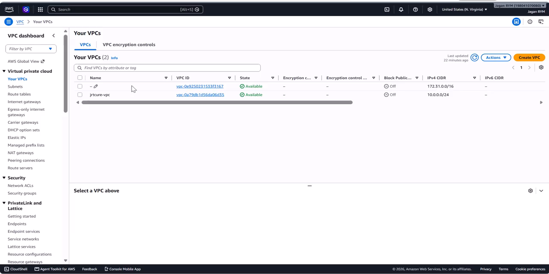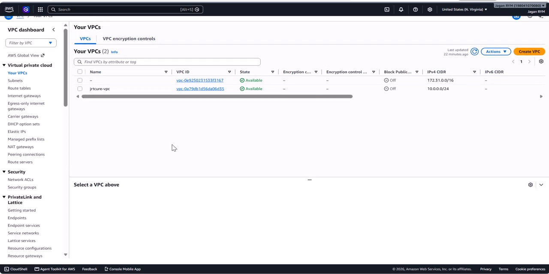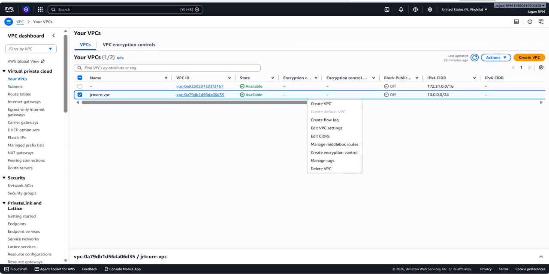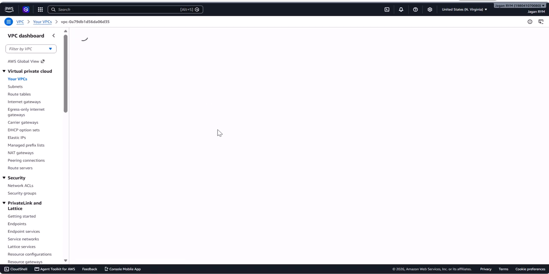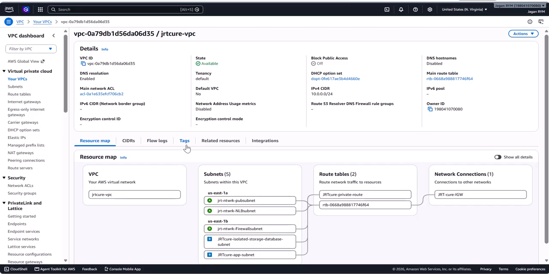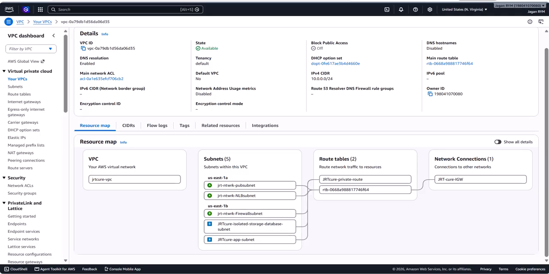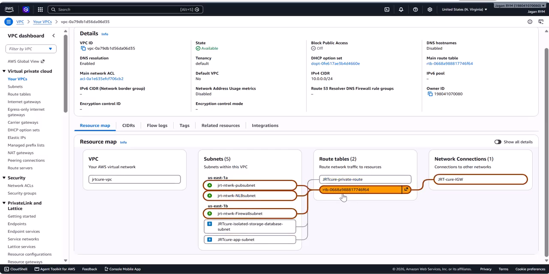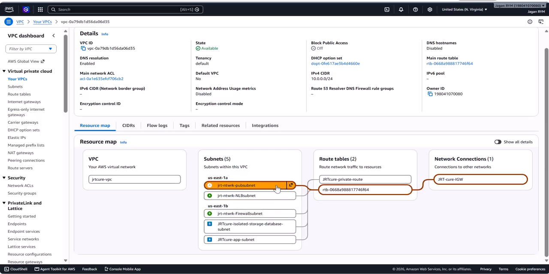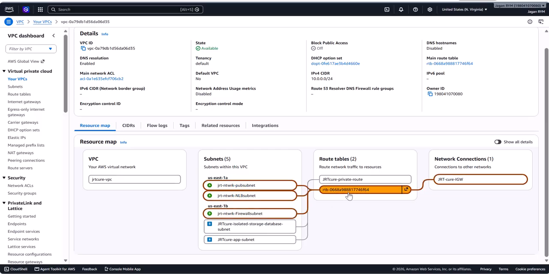I am in the VPC. I will select this VPC. Yeah, so this is my resource map. If you see, all the 3 public subnets are connected to this routing table, and it has a route to internet gateway.